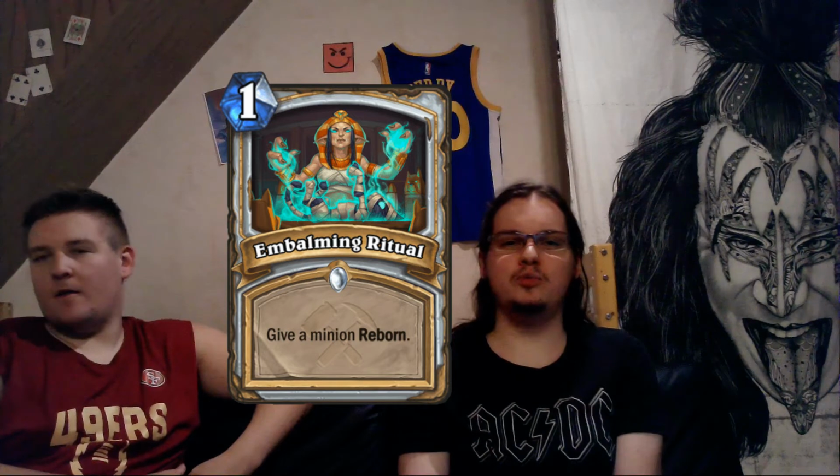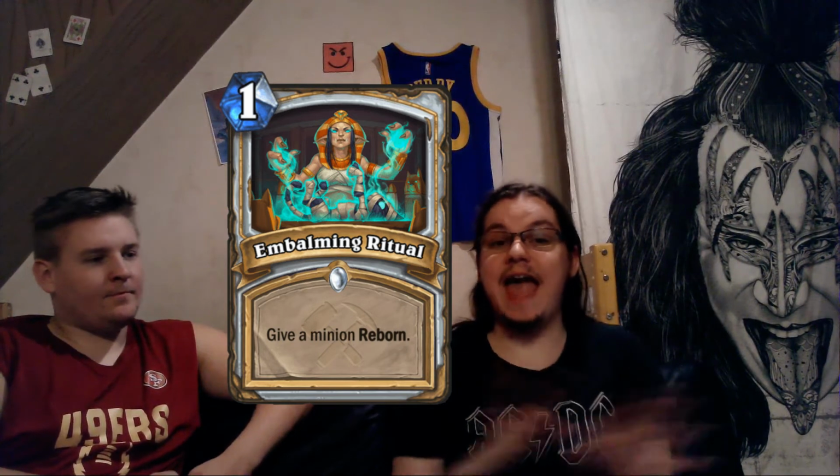Embalming Ritual, 1 mana priest spell, give a minion reborn. This seems to have really high potential. Yeah. But I just don't see where you would end up using it. Is the problem. Because here's the thing, right? Yes, it's really strong to give any minion reborn, potentially a really strong one. Yeah. Which is what you would want this for.